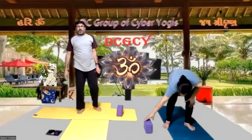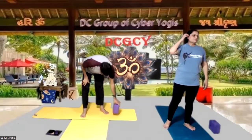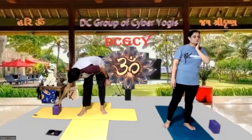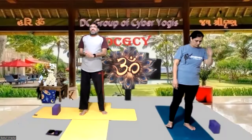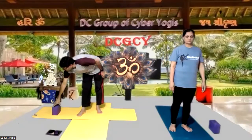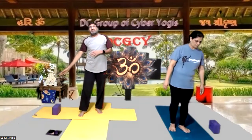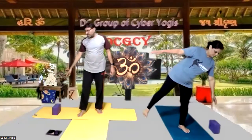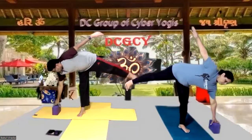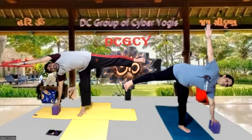So you could do that. If you have some other object like a solid box or something, you can use that too. But you have to make sure that it's not going to break. You could do without a block too, but it will be really difficult because the hand will go all the way down to the floor, and there is a chance that you won't be able to maintain the balance.